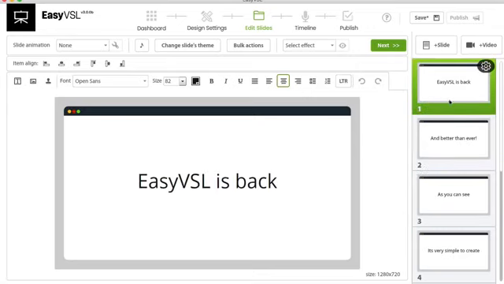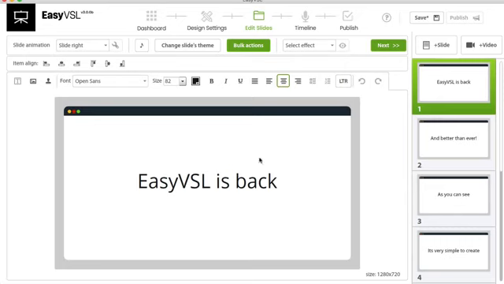I can edit these individually if I'd like different slide animations for each slide, or I can do a bulk action. I can click the bulk action, set one, maybe slide right, and that's going to apply it to all of my slides rather than doing them one by one.